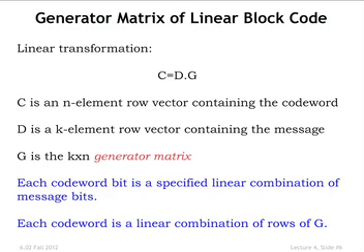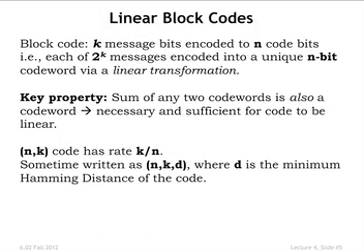All right? So these are concrete ways to think about what a linear code is, but we also saw that there's another way to think of it, which is in terms of this property, that the sum of any two code words is also a code word. So if you have a set of code words with the property that the sum of any two is another code word in that set, then what you have is a linear code. And we argued that the all zeros code word must be in there, because when you add a code word to itself, you get the all zeros code word, right? Okay. So that's the class of codes we're going to be focusing on.